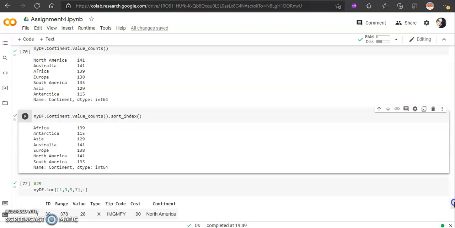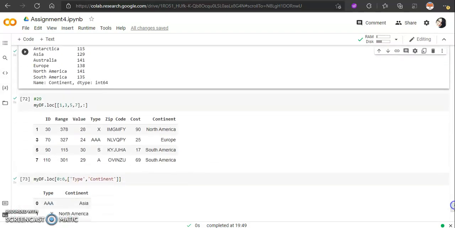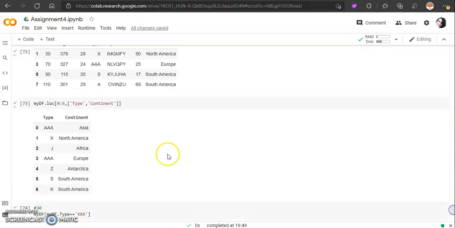You can see the results, and then showing just rows 1, 3, 5, and 7, these 4 rows, and all the columns here, and again with this command and with loc showing the first 7 rows, just for the type and continent columns.